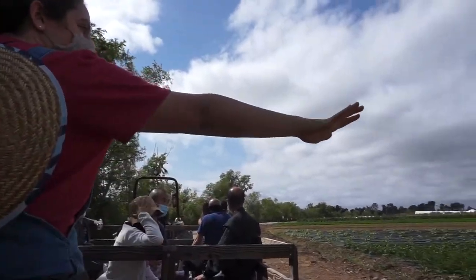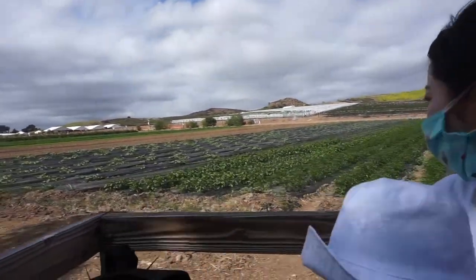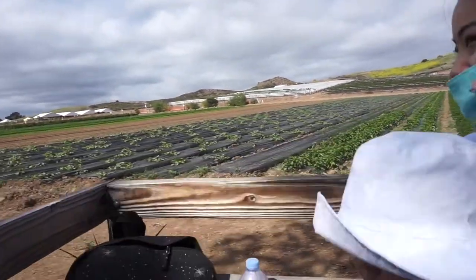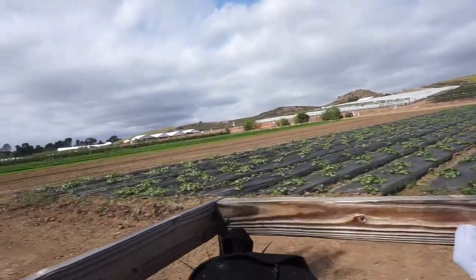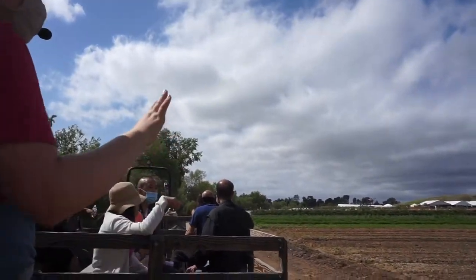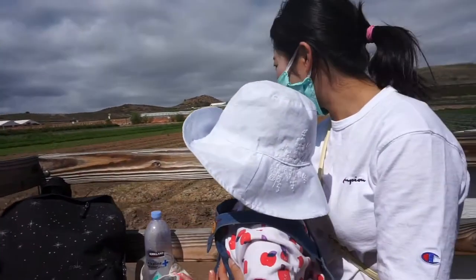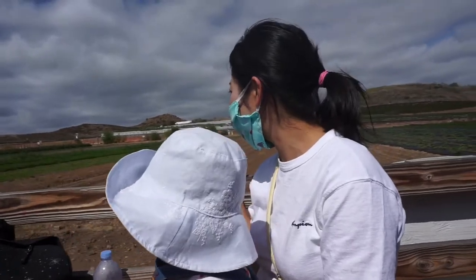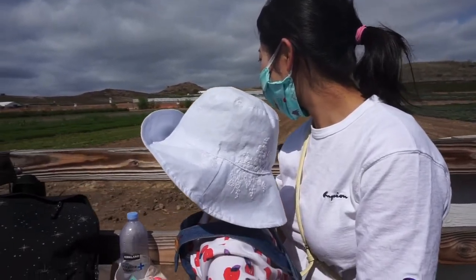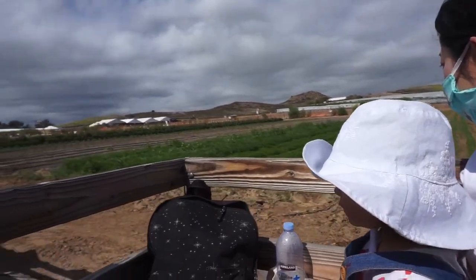And then this plant here is really cool. It's Swiss chard, and that's a rainbow variety. Has anyone tried Swiss chard before? Yeah, you guys have tried it? Oh, awesome! Did you guys like it? Awesome! So that Swiss chard has really cool flavors. It's kind of like a cross between celery, a little bit of romaine, and then some kale. So it has a little bit of bitterness, but not too much. And then it has really beautiful colors. It's like the sunset. So it has reds, oranges, yellows, occasionally some purples.